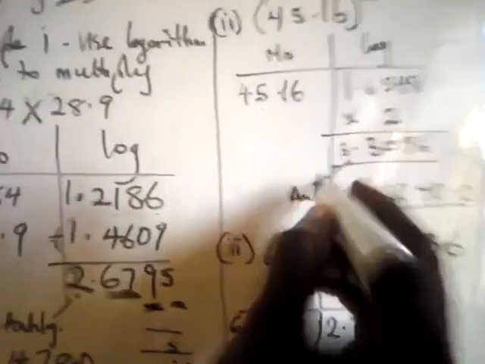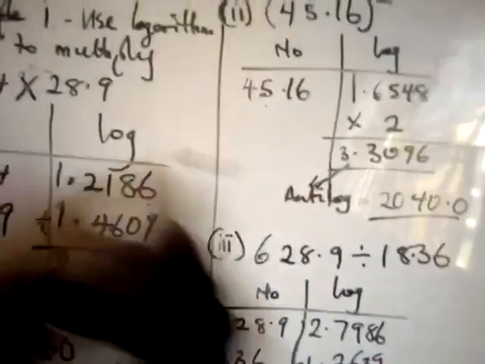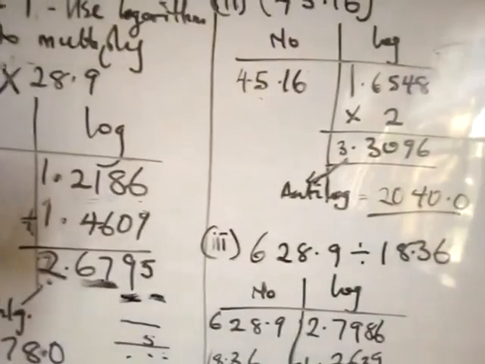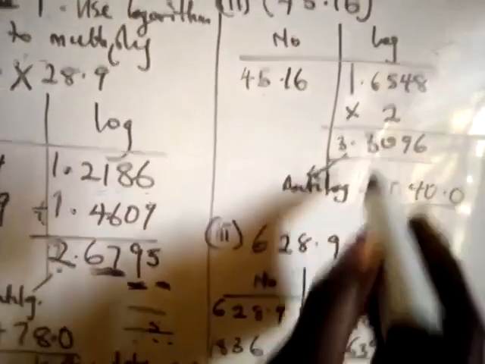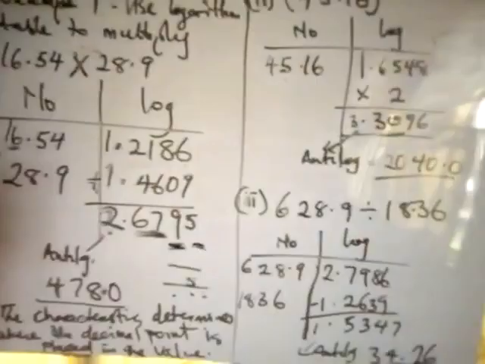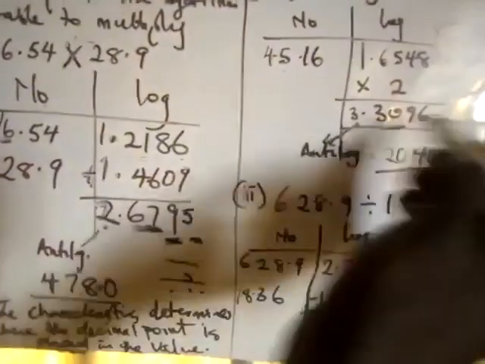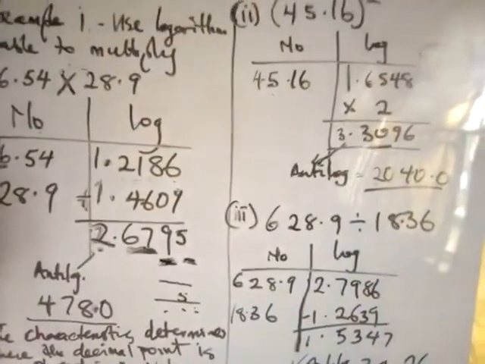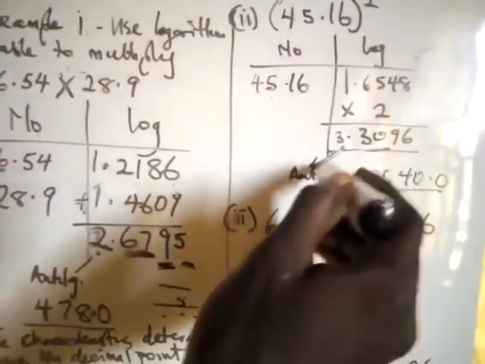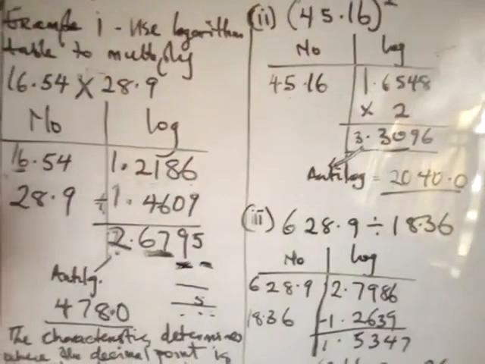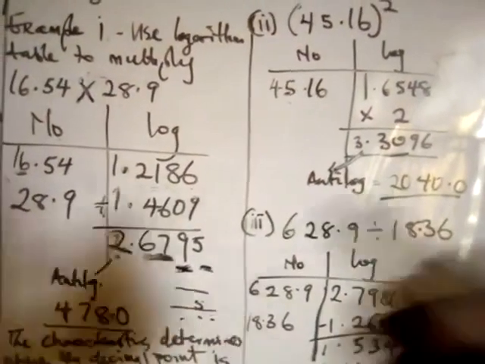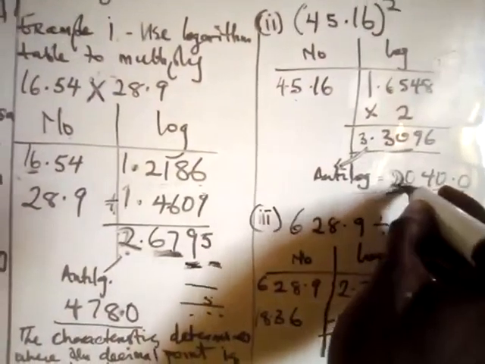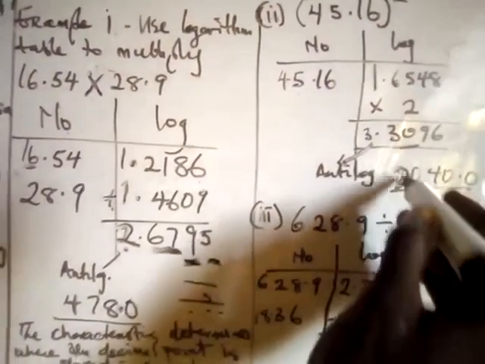Then you move to the antilog of that number. The first thing I told you to always do is to forget the characteristics 3 first. Go to your antilog table, check 30 under 9, difference 6. Whatsoever you get, we give you 240. Now, because you have 3 as your characteristics, your decimal point will be placed after the fourth digit, that is 1, 2, 3, 4.